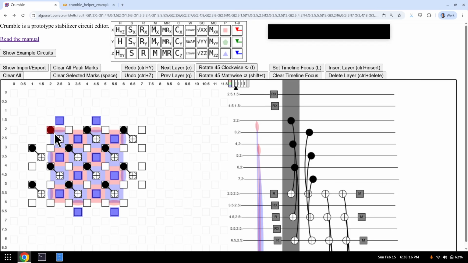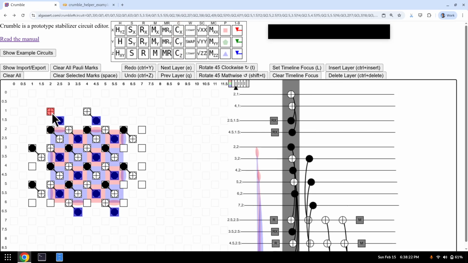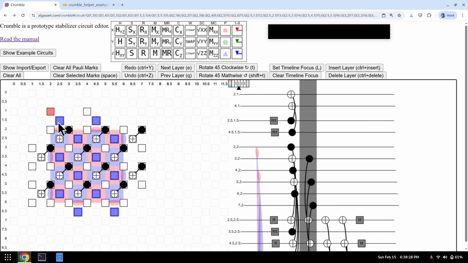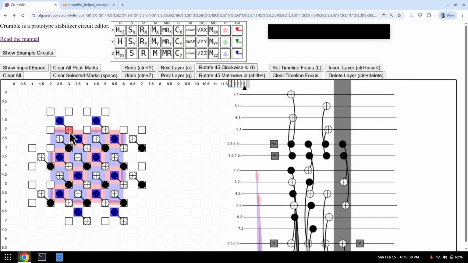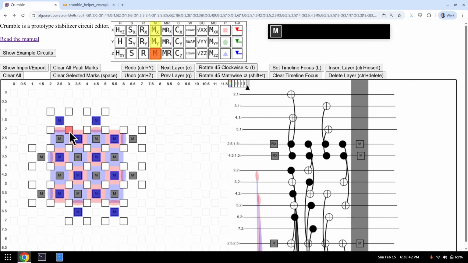In the first layer, we should go in the same direction in both bases. So I'm going to put that two qubit gate in. I can see that the Z basis ones are going up and to the left, so I also go up and to the left in the X basis. Then for the second layer, I want to do the opposite. So Z basis going up and to the right, I want to go down and to the left, like so, and across the diagonal, and then bottom right. And then measure in the X basis.